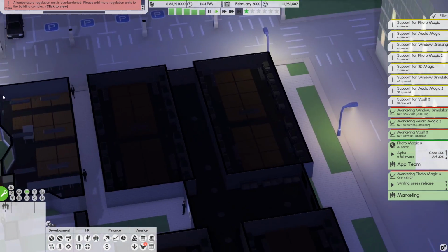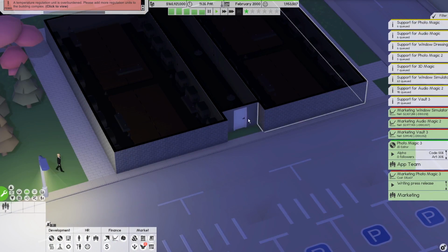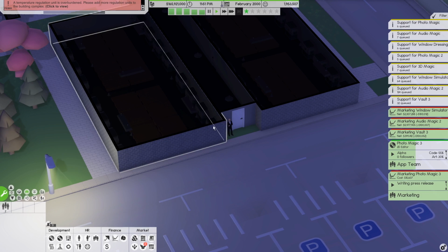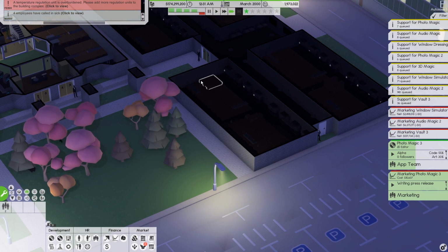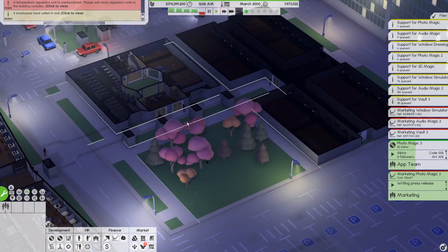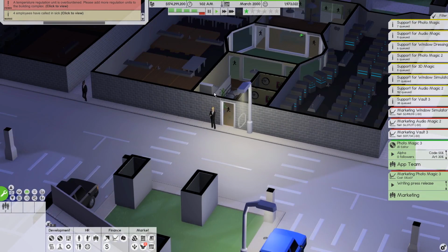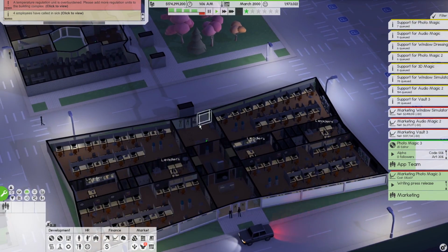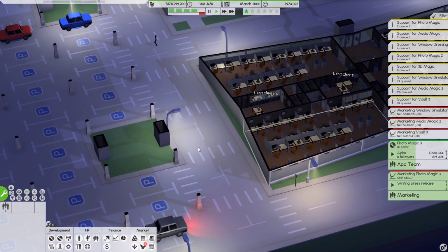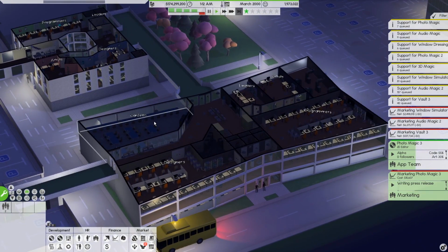I don't think there's a door on this side because I think I got rid of it. No door there. I'll also show this building. I haven't shown this building yet, which is kind of important probably. All right, so, oh, I guess because the staff changer hadn't happened yet. So we got 2 there. Should be 1 at the back. I love this one. This one looks like the most security door I've ever seen. And they're all standing there. There's 2 there, 2 here. Should be 2 up top. Should be 2 over here. Yeah, we got security everywhere.